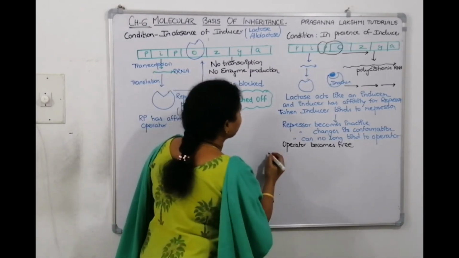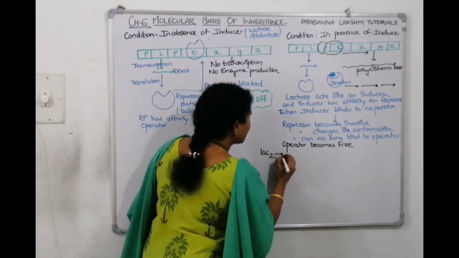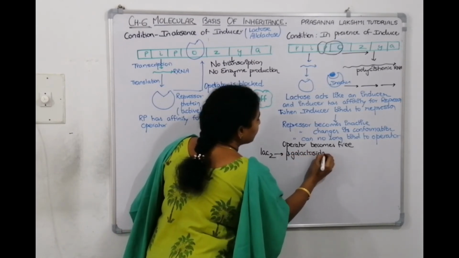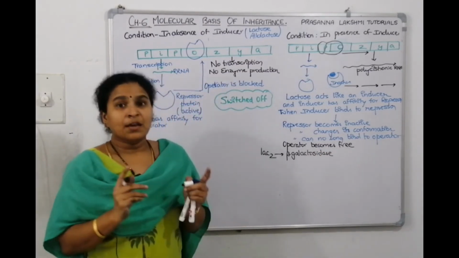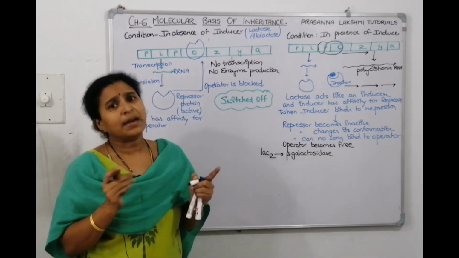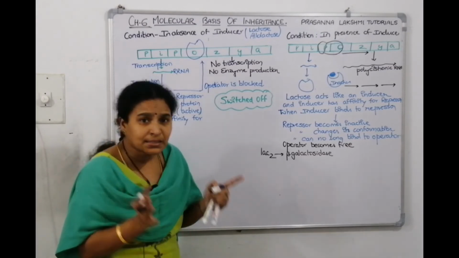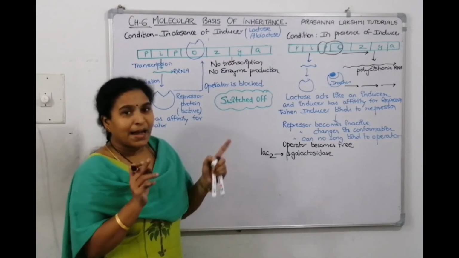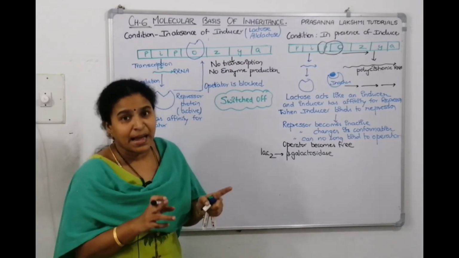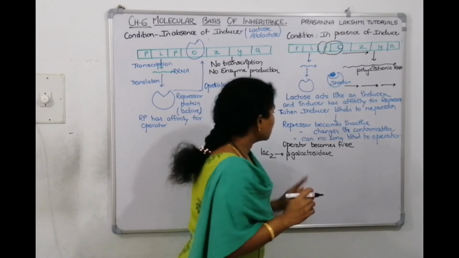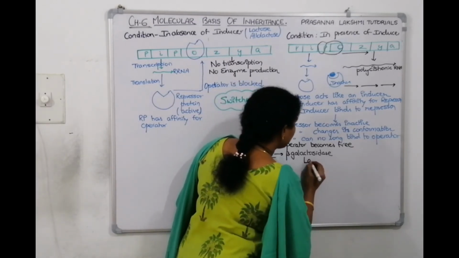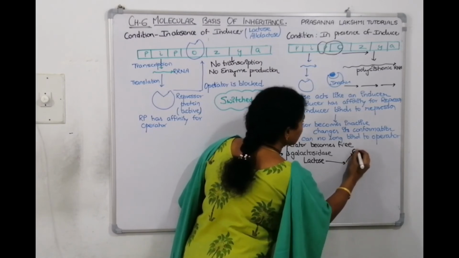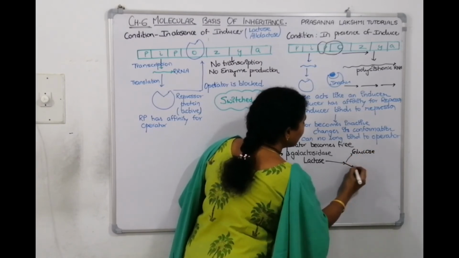The first enzyme, so Lac Z, right? Lac Z codes for an enzyme called beta galactosidase. When is beta galactosidase required? When lactose is there. Is lactose there? Yes, it is there. In the presence of inducer, you are telling. Inducer means lactose only. So if lactose is there, then you need the enzyme to break the lactose. So the Lac Z produces beta galactosidase. This beta galactosidase breaks the lactose disaccharide into two monosaccharides: glucose is one, the other one is galactose.